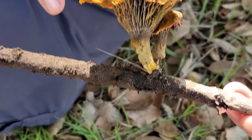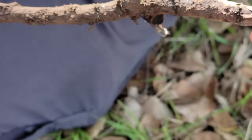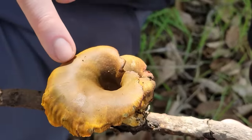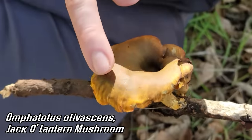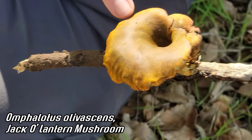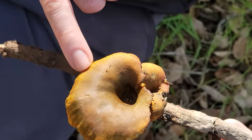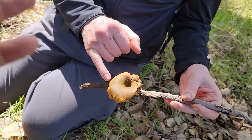Yeah, it looks a little bit different. And wouldn't chanterelles, the gills would go all the way down a stem, wouldn't they? A little more, and the gills are a lot thicker. Mm-hmm. But, you know, this one's olivascent for the olive color. And it definitely always has this kind of olive color here. Also often mistaken for Gymnopilus. But to be clear, we're talking about pizza olives, not the green olives, like you might take from the salad bar, you know, help yourself at Berkeley Bowl or something.